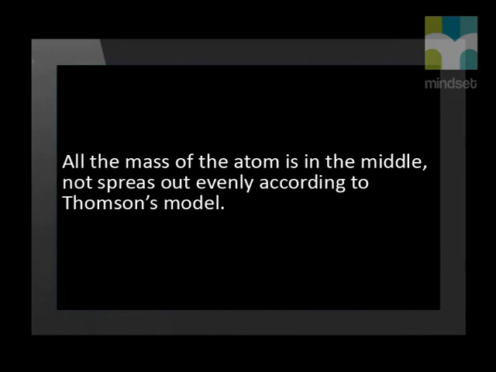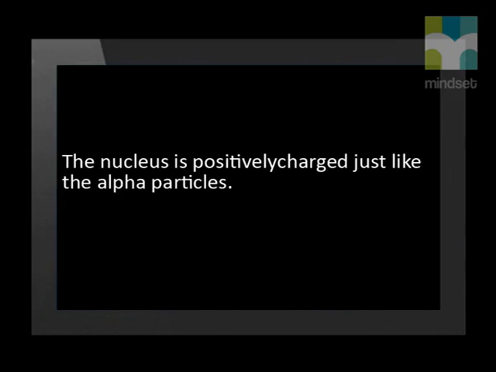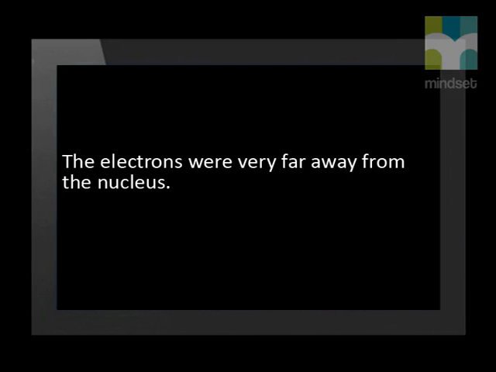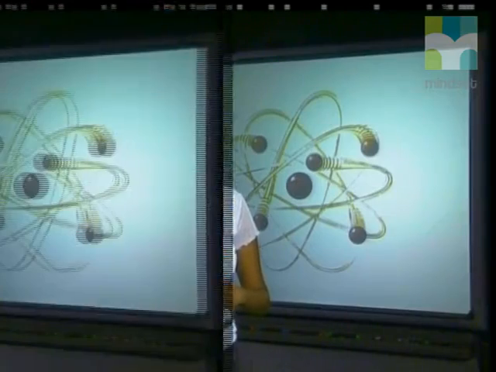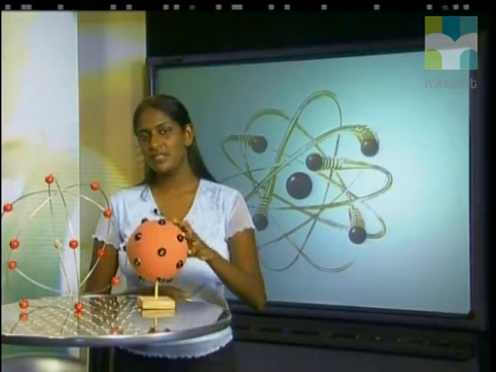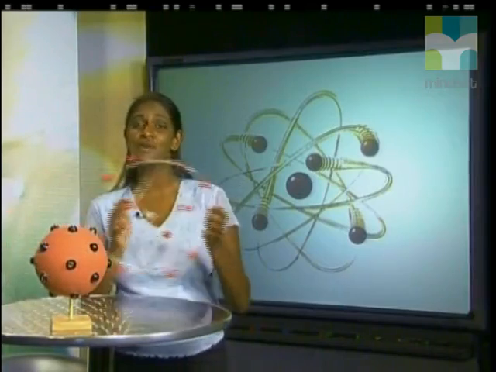All the mass of the atom is in the middle, not spread out evenly according to Thomson's model — he called the middle of the atom the nucleus. The nucleus is positively charged, just like the alpha particles, and the electrons were very far away from the nucleus. He thought they were moving around the nucleus, just like the planets orbit the sun. Rutherford was an exceptional scientist. He carefully analysed his results and used these to change the world's idea of what the atom looked like, even though it meant contradicting the work of a good friend. Once Rutherford published his findings, the Thomson plum pudding model had to be replaced by the new Rutherford model. This model separates the atom into two distinct areas: the nucleus and the orbiting electrons.